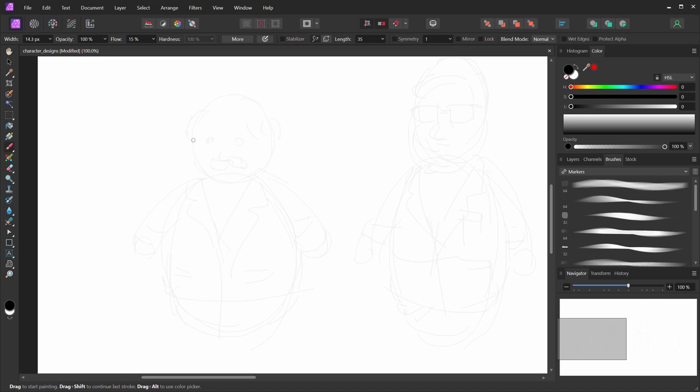So anyway, back to our first scientist. I'm going to go over the sketch with a steadier stroke. But at this stage, I'm not trying to make it perfect just yet. So if it's not perfect, don't labor over it too much.